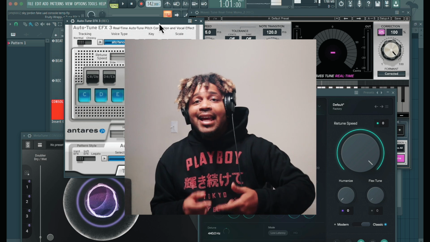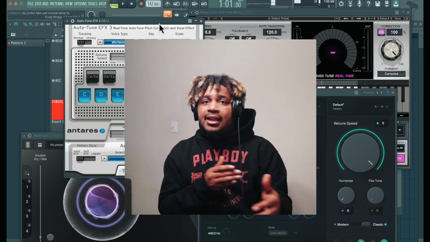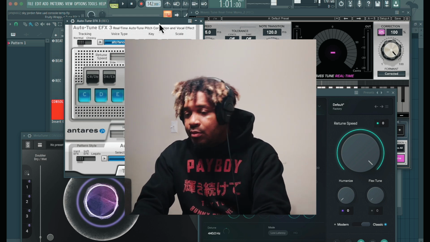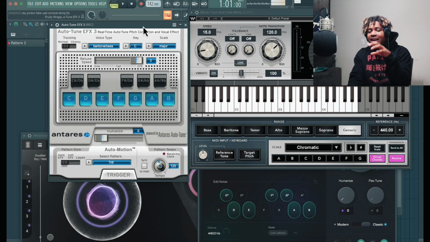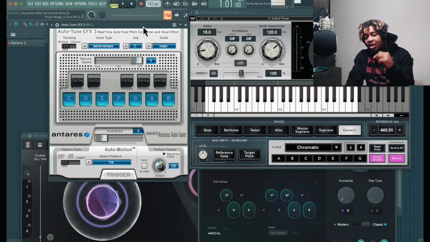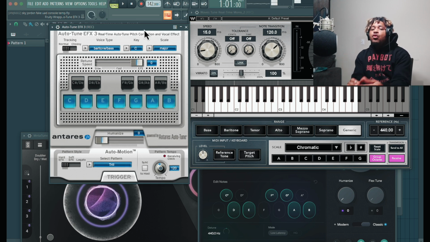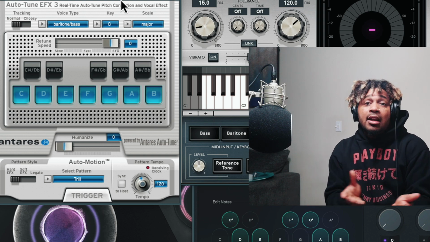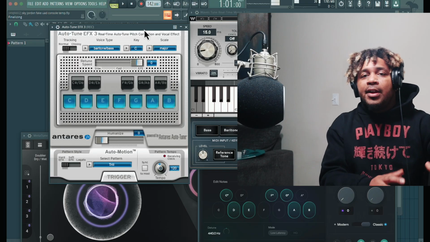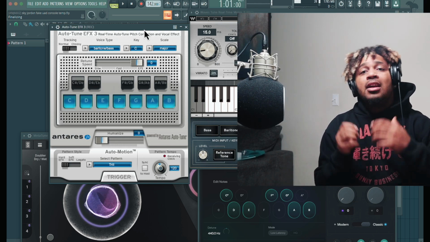If your performance lacks energy, delivery, and emotion, that tune is not gonna hit right. And if you have a hard time using your voice to hit certain notes, that makes it glitchy in certain areas and clean in others, and you're gonna have a problem. Because you can copy the AutoTune settings of Tory Lanez, Travis Scott, Don Toliver, and the list goes on, and you're still not gonna sound like them, because AutoTune only works with your voice. I'm gonna keep coming back to that because you have to understand that. If you record lazy, monotone, with no energy and no emotion, your preset is gonna sound lifeless. No matter if you get the perfect preset or the perfect engineer to mix it, they can't put that life into it if you didn't record it.